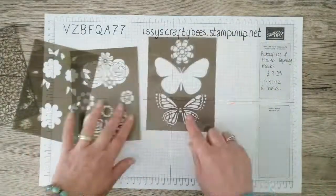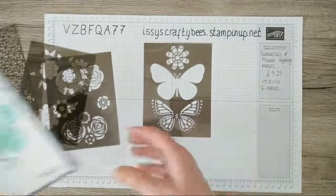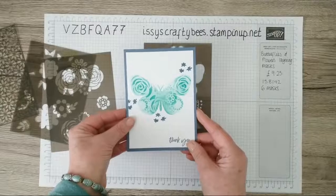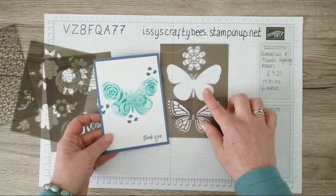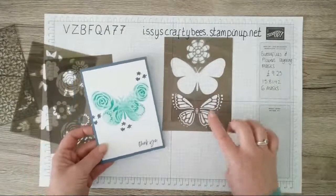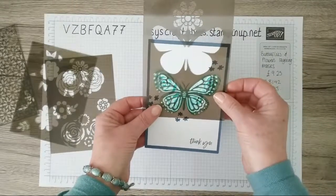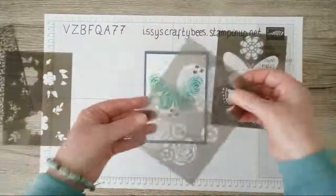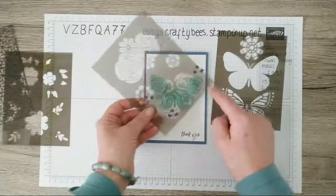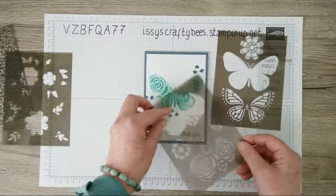Now I want to come back to this butterfly, and just before we actually start and I start demonstrating, I just want to share with you this project. So this is a thank you card I made earlier in the week to send out to customers. I made a stack of these. So I used the large open butterfly to blend a lighter green ink, and then instead of using the butterfly wing stencil over the top to create a patterned effect on the actual butterfly, I used the flowers from this stencil. So I actually stenciled on some of this flower, and then some of these smaller flowers, as well, just to fill in.